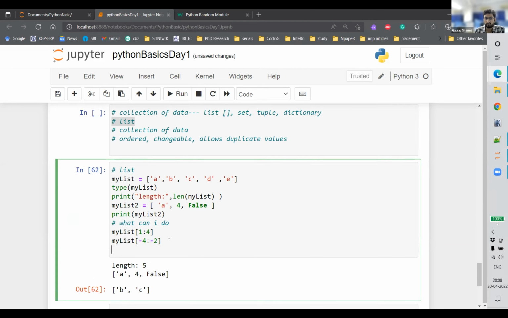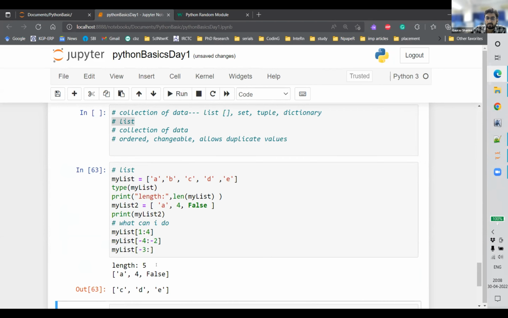But what if I want to do the same with a list? Maybe it has 100 data points, but I want to print the last 3 values. Last 3, what can it have? -3, -2, -1. And I don't want to write anything here. Will it print? You see, it will also print. It will give me the last 3 values. If you don't write anything, it will take the extreme value.